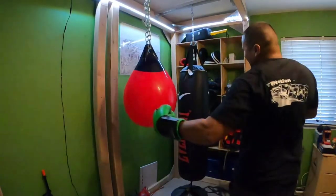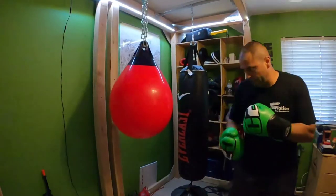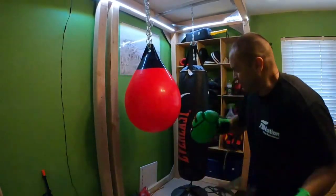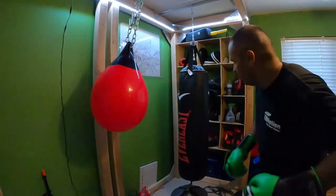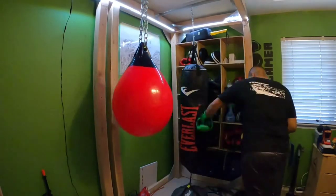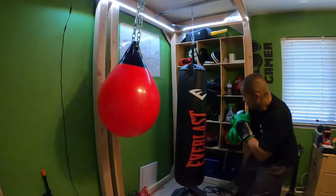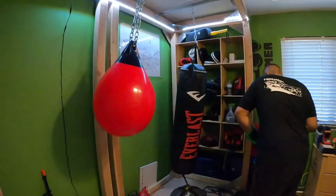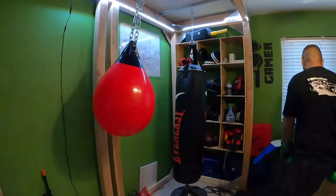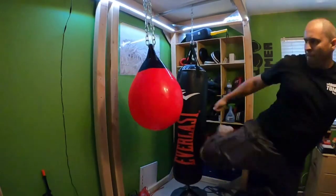I'm not the strongest person in the world and I'm a little old and out of shape, but I can still do some damage, and I'm telling you, this thing is just eating it like a bag of chips — taking everything we throw at it. My son can hit pretty hard for his age. I'm just testing it, not even going all out, and the bag was also a little too low for me since it's set for my son. He mostly used it to kick, but kicking that thing stings — it really hurts.